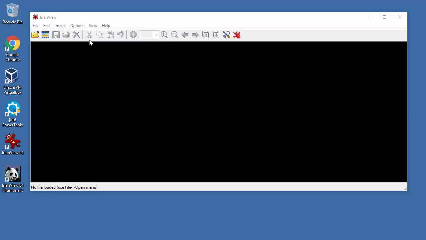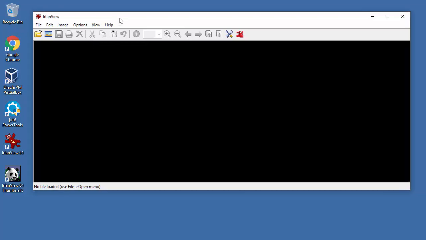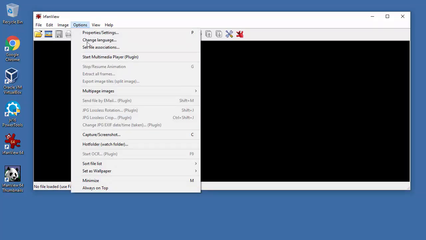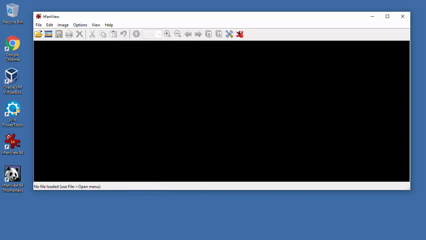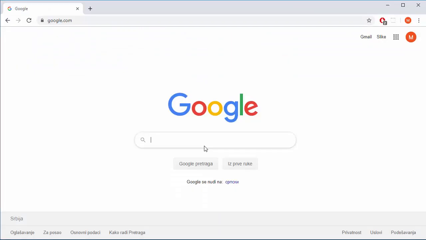So here's the situation. You have IrfanView working awesomely on your computer, and that's fine. It's an awesome application, but you also need additional options that demand a plugin from the official website. So let's do that, because you want to do some kind of JPEG transformation, rotation, cropping or something. I don't know, it's up to you. So yeah, let's go to the internet and always download these things from official websites.